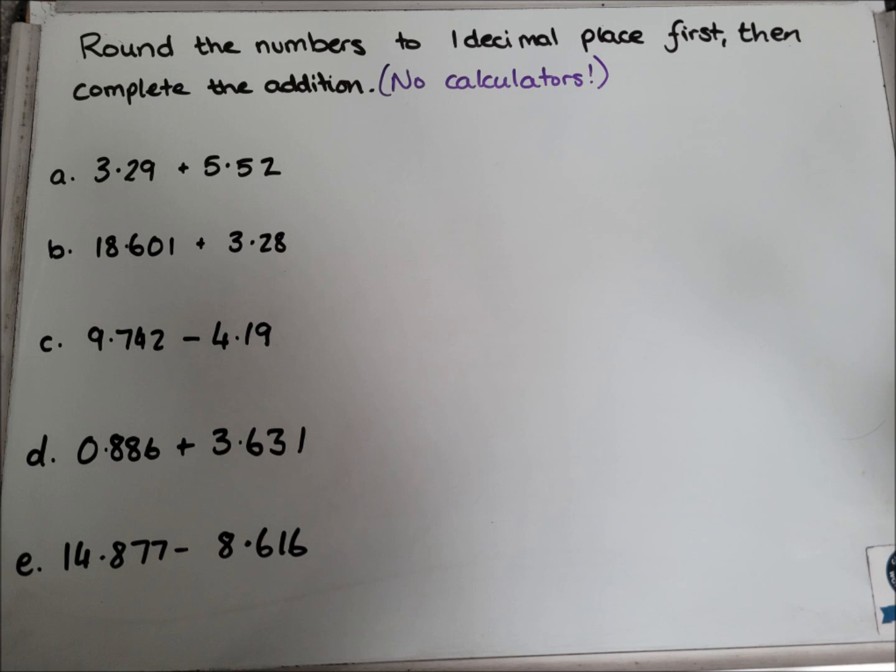You should be able to do this mentally. If you need to do a little side sum, an addition or subtraction chimney sum for example, that's absolutely fine. Be careful, some of them are addition and some of them are subtraction, so just make sure you're doing the right calculation. Pause the video here, work through these, and I've got the answers coming up next.